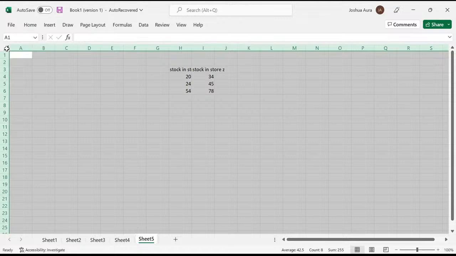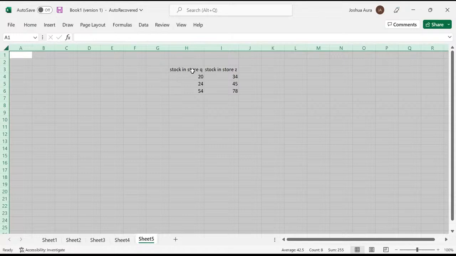And once that is done, ladies and gentlemen, you come to any column in between. Once I'm at the center between B and C, I can see how my arrow is looking. Looks nice, right? So once I'm there, I come and double click. When I double click like that, I'm able to see now everything fits very well. I've always seen students struggling in a very bad way.